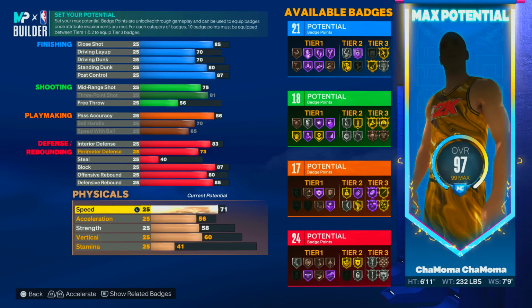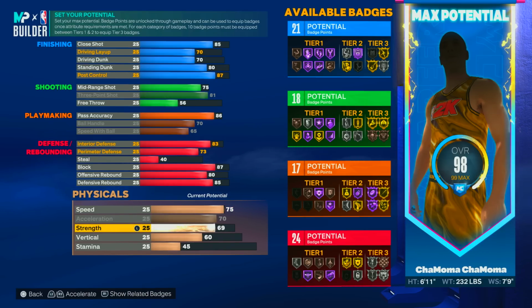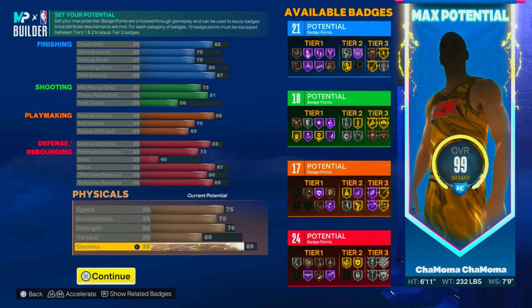But I'm gonna give him an 80 offensive rebound and an 85 defensive rebound. You still get rebound chaser on silver. But look, as of the physicals, we're gonna end up giving him brick wall on silver too. You're gonna have your strength at 76. The speed is gonna be at 75 speed. You could go 73 for you can get more when it comes to vertical. But as of him, he's not super athletic, so that's why his vertical is not high.